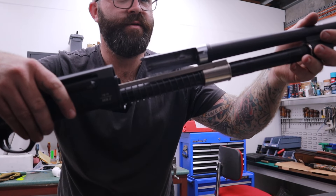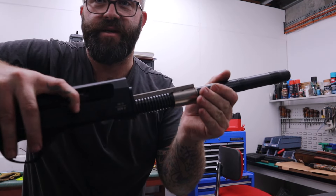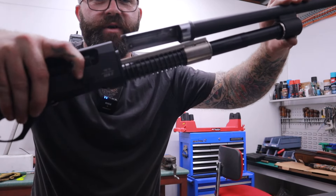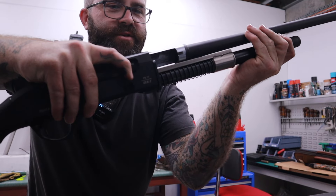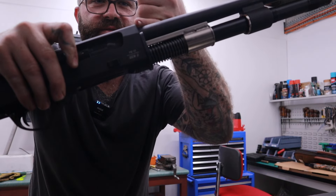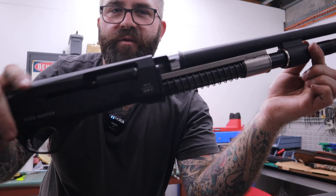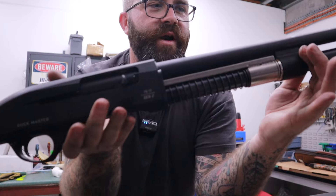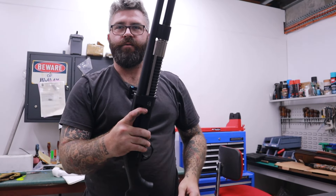Put the barrel extension sitting down in between the two rails of the action bar. Now if you cock it like some other guns with the working parts rearward, that barrel extension is going to hit the top of the action bar and won't seat correctly. So working parts forward — start to seat the barrel. Now we can see that our rubber o-ring is jumping the threads, and because we've lubricated it, it will slide straight over. Cock the gun as you pull back. If you release the working parts and let it slam it will push the barrel forwards, so make sure the barrel extension is seated flush with the receiver.